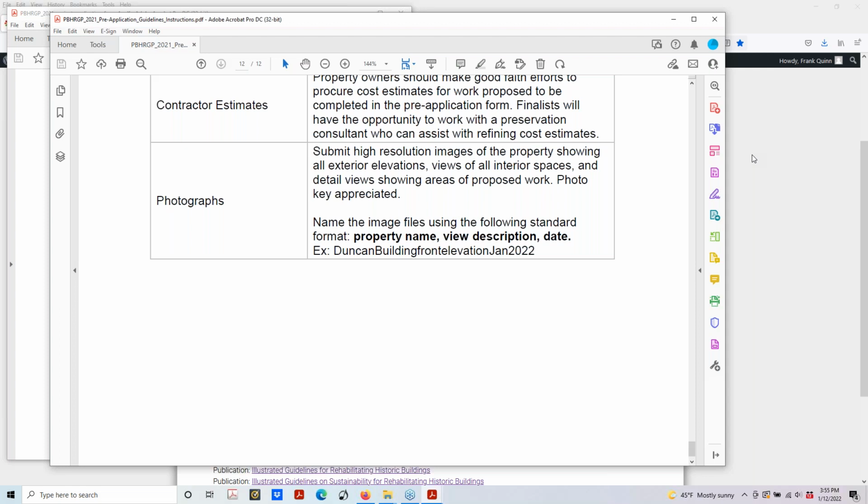Yeah, great point, Mary Beth. We're excited. That's a wrinkle for this second round of funding. We did not have this in the first round, and I think having this preservation consultant that those finalists can take advantage of will help to refine those projects and put them on a better footing at the start. So we're really looking forward to having the preservation consultant out there working with your property owners who are chosen. And one of the benefits of the involvement of the consultant is that even for projects that aren't finally selected for funding, if that should turn out to be the case, you would still have the advantage of the input of this person in giving you recommendations about your rehab. Right, so you know what's at the top of the priority list if you have repairs that need to be made.